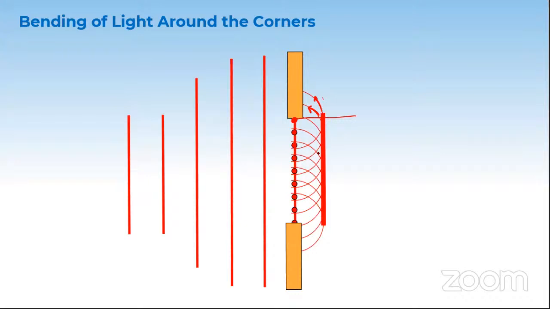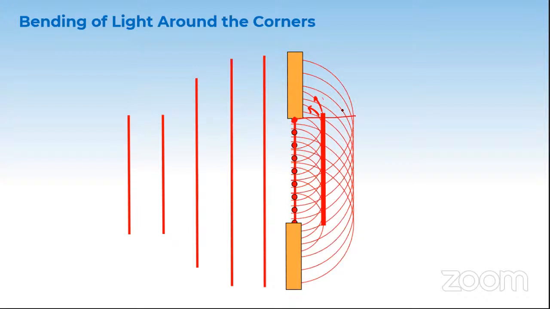See, initially I wanted the light to be only in this red region, but now if you notice, the light has traveled to other regions also. Similarly, as you move ahead, you are supposed to make sure that light is only present in this red dot, which is in the same thickness here. But if you notice, the wavefront is getting stretched all over. And this bending of light due to Huygens principle is called diffraction.